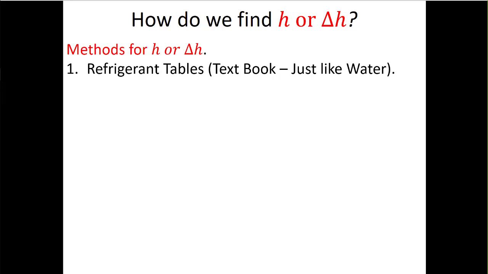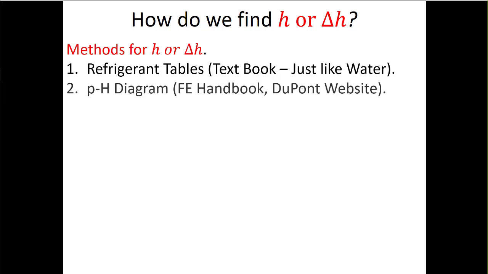And then you say, is S2S going to be such that we have a superheated vapor, or is it going to be a two-phase mixture, right? And then once you knew that, you could find quality. And when you know quality, then you can find H, and then you're good, right? Because then you can answer the first law. Today, we're going to talk about these pH diagrams, which are sometimes called Suva tables.